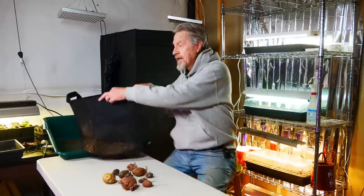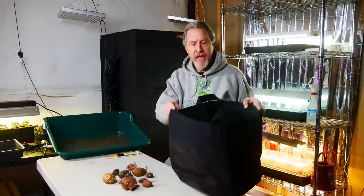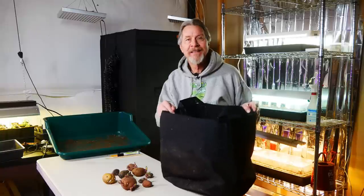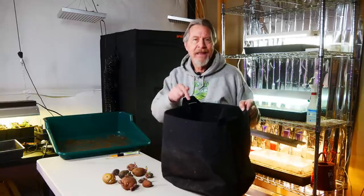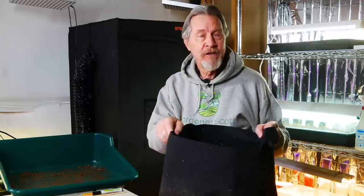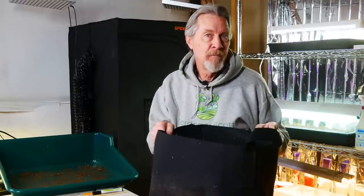I'm not going to be starting these seed potatoes in a pot like I would with peppers, eggplants, or tomatoes and then transplanting them in the garden. Instead, I'll be starting them in a container — in this case, a grow bag — and they will grow their entire lives in this grow bag. Potatoes don't transplant well from a pot into the ground, so I'm starting the seed potatoes indoors in this bag, and this is what I'll end up moving outside when those temperatures are ideal.